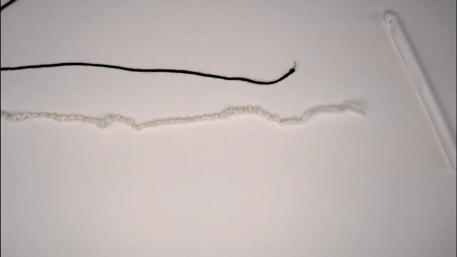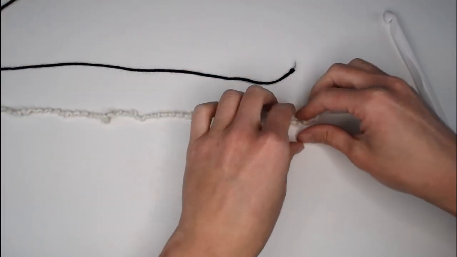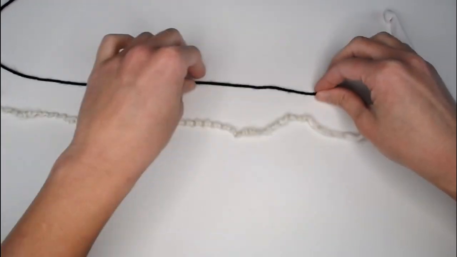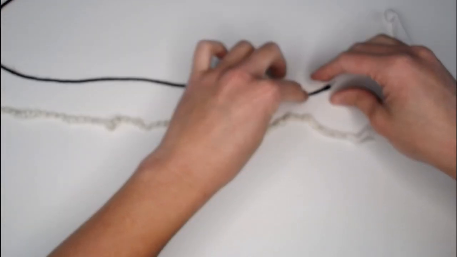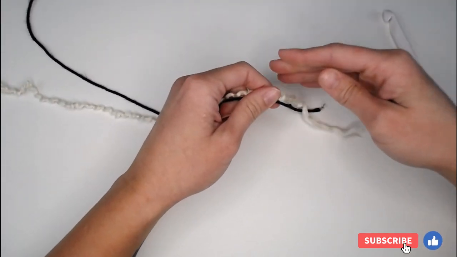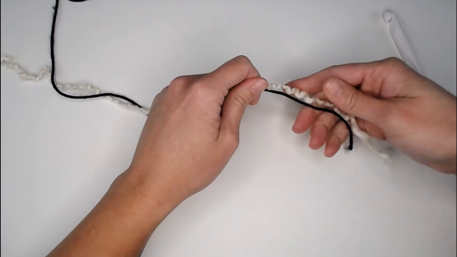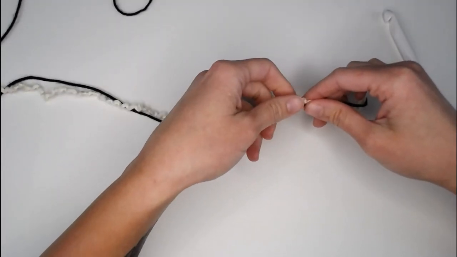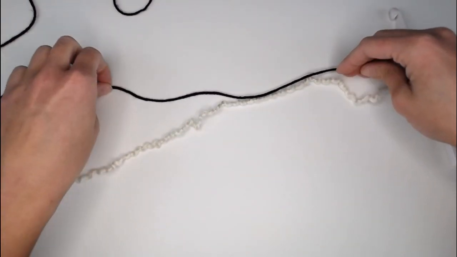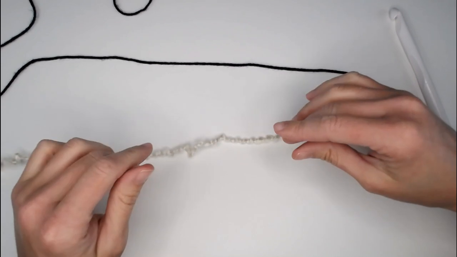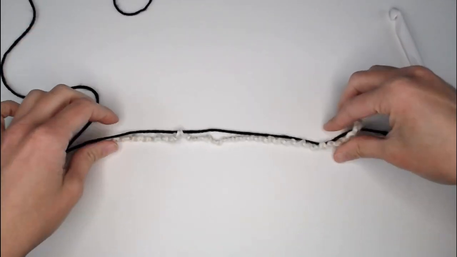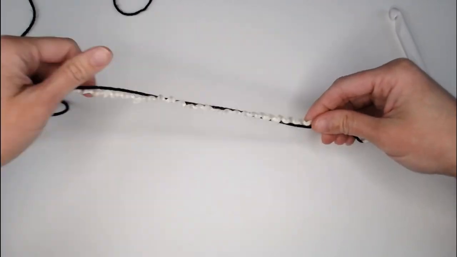Alright, so to begin this scarf, we are actually going to be using two different materials. A highly textured material, which is the original homespun, and then a non-textured size 4 weighted yarn, which I am using a Simply Soft yarn, but you can use any size 4 weighted worsted Aran yarn to pair up with the textured yarn. You bundle them up together and treat them as if you were working one strand of yarn. It actually helps having this non-textured yarn worked with the textured yarn so that way you can see your stitches. One complaint that I receive a lot from people asking my help with textured yarn is, I can't see my stitches. I can't see where my chain is to insert my crochet hook. So having a non-textured yarn paired with your textured yarn helps tremendously in finding where your stitches go.